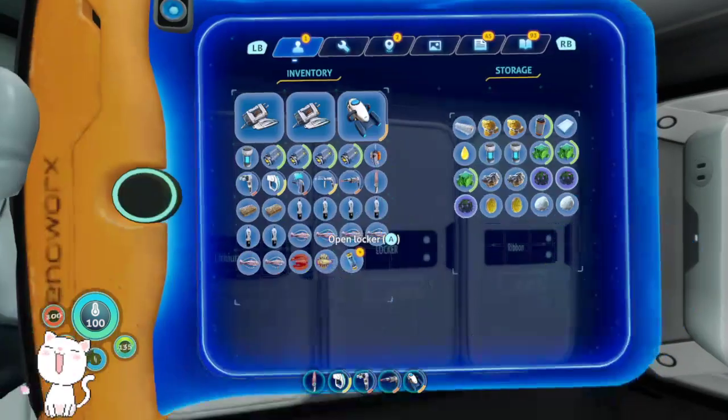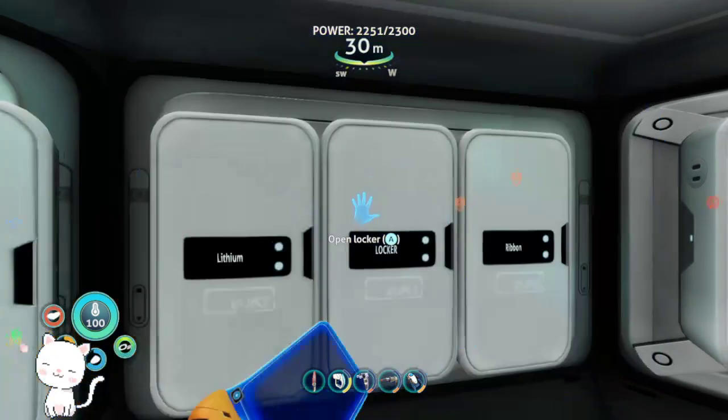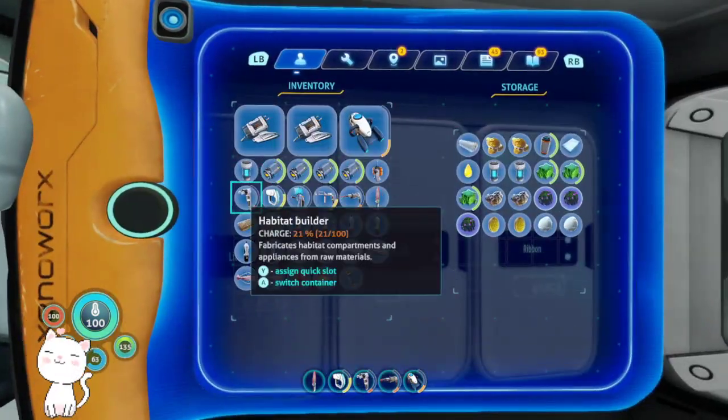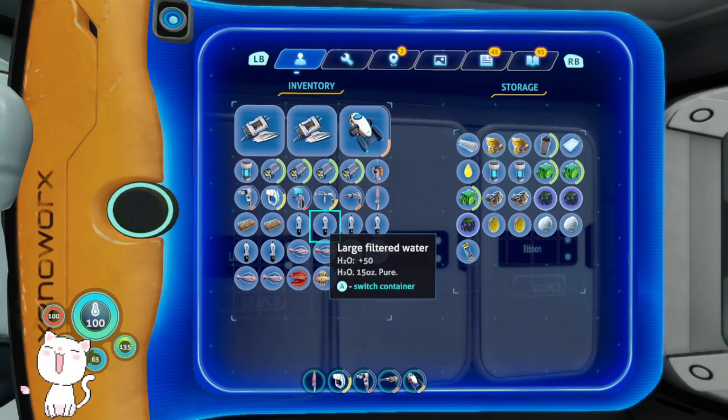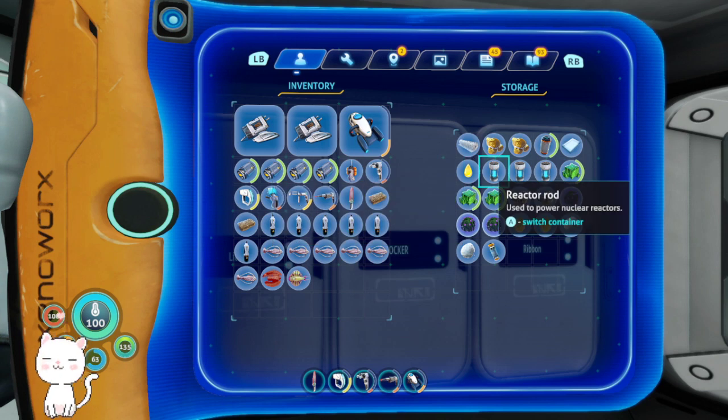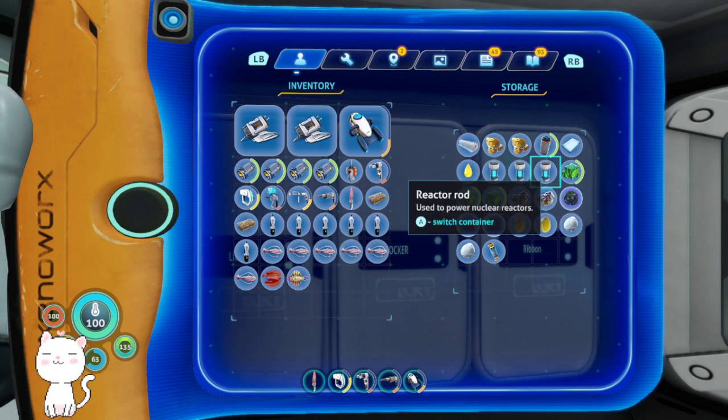I forgot lead. Oh, do I have lead? I don't have lead. Now let me put you in here and you in here. I have 3 rods.